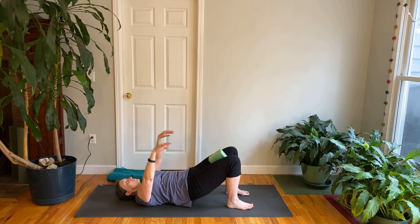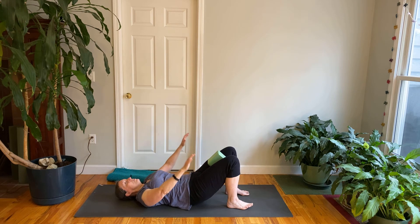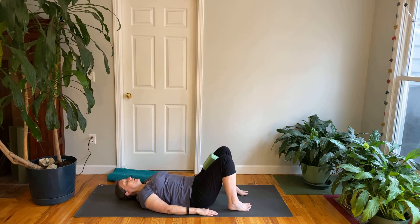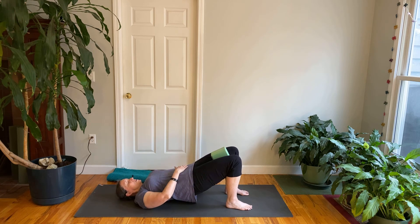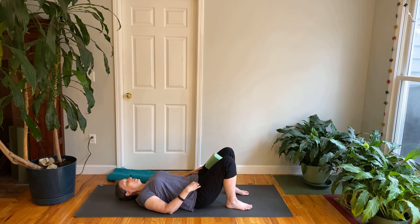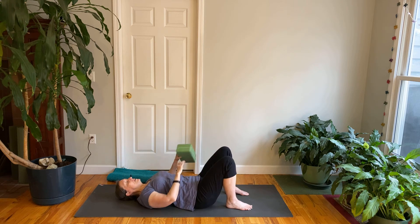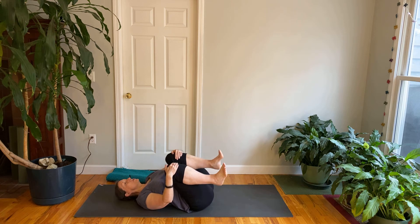Inhale everything up. Exhale everything down. You're welcome to go up and down a couple more times, or lift and hold — you can lift just your hips or your hips and arms. Even if you're holding, on the exhale we're still trying to hug the belly in a bit. On the inhale, try to feel your chest lift. Don't grip your mouth, don't grip your toes. If you're ready to come down, let an exhale bring you down. Take that block out if you had one, and draw your knees into your chest — rock any way you like. Circle your ankles, wiggle your toes. Some people like curling the chest up toward the knees.